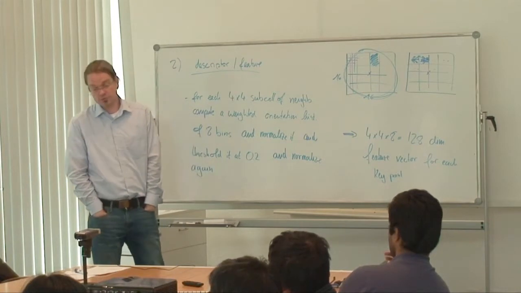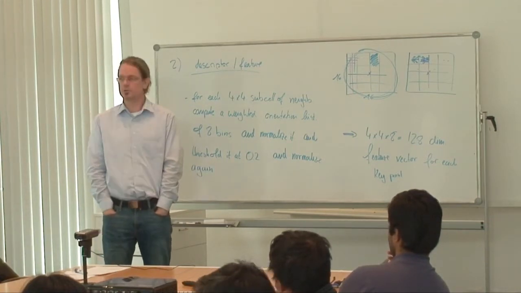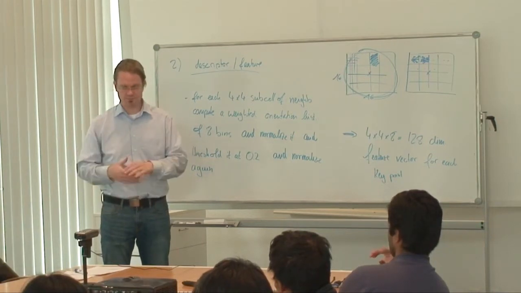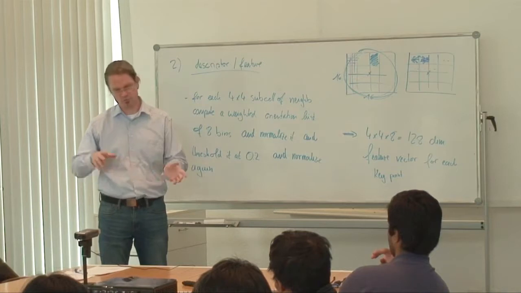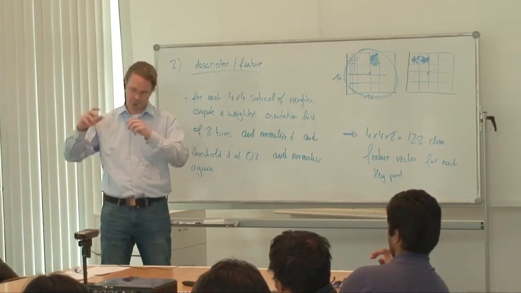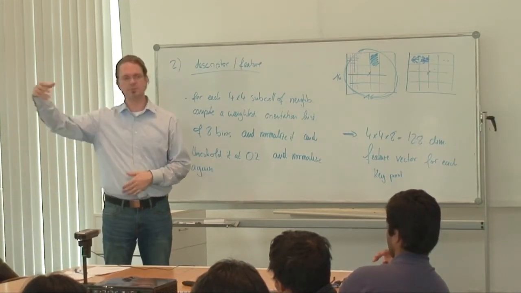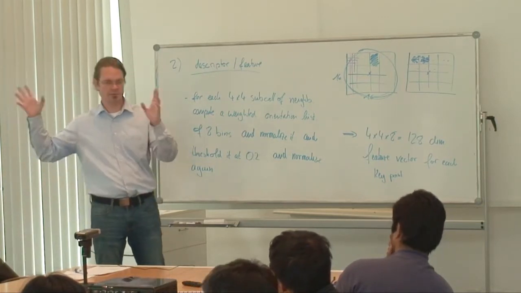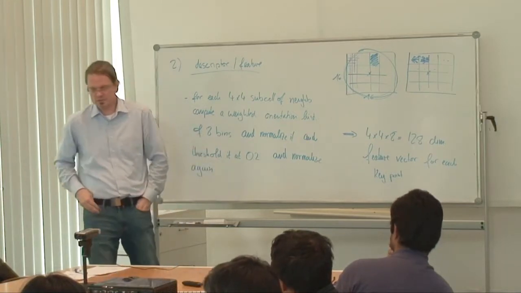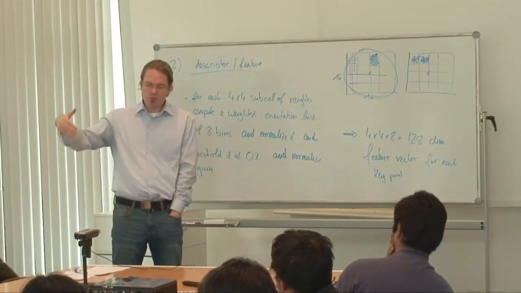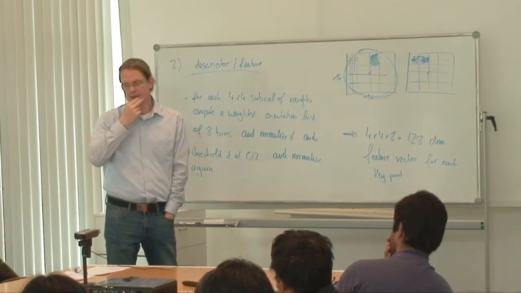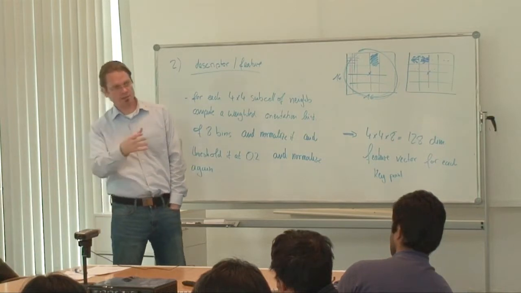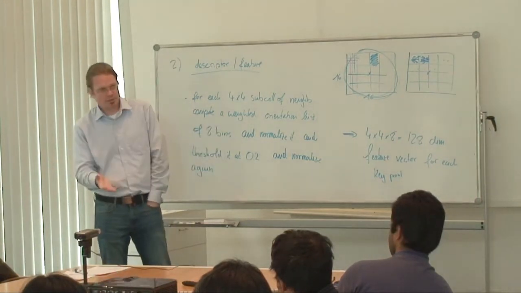This can of course be used, once it was there, people immediately realized, well, we can use that for database lookup. So there is an image, we compute all its key points, store them in a database, and assign this the label image 1. We have a next image, compute all the key points, store them in a database with the label image 2, and so on and so on. We do this with tens of thousands of images. And now we have a new image, and we want to figure out which of the images in our database are similar to the one that we are looking at right now.